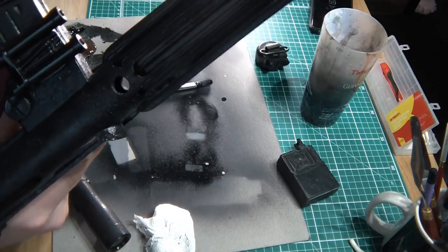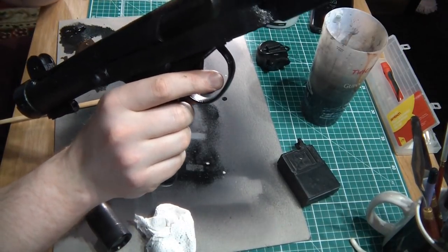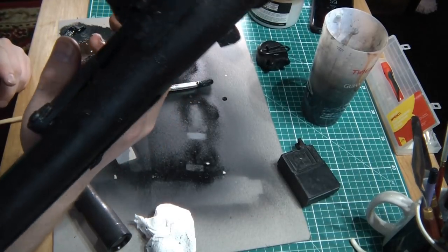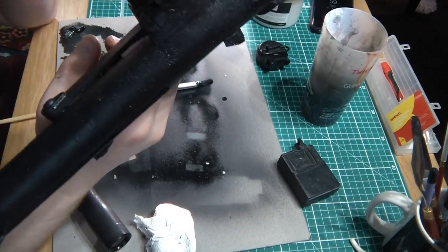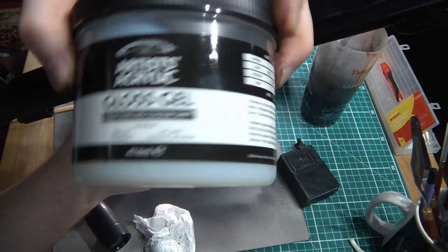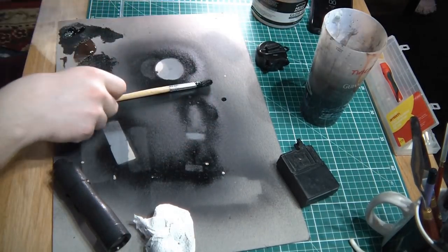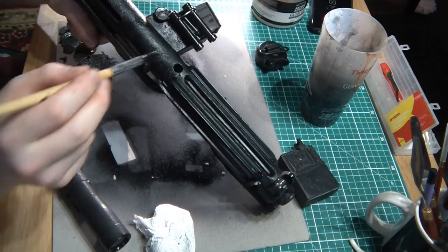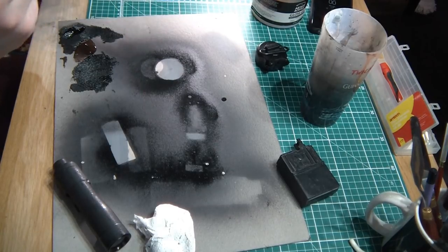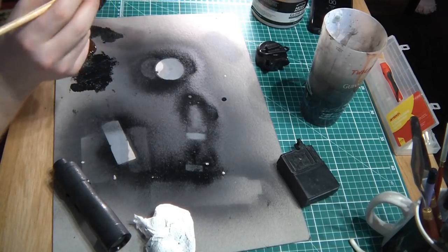So on the real Sterling machine guns that these blasters were made from, they have this quite distinctive crinkle paint texture on the main part of the gun, and the paint job I had wasn't really doing it for me in making it look like this. So what I did was I've mixed some gloss gel into my paint, and then I've just been stippling it just like this over the surface, and it's actually giving a really nice textured finish, which is really similar to that crinkled paint. I'm really digging it at the moment.